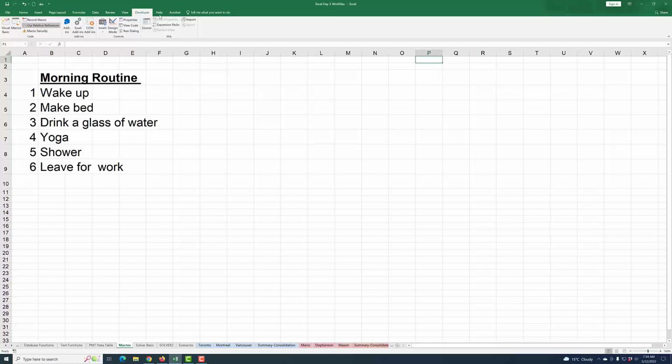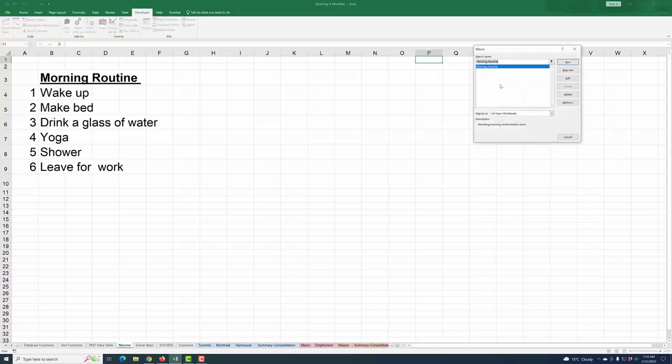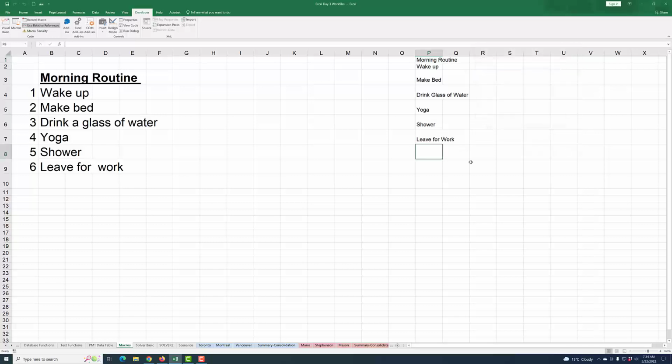If we go under the developer tab again on the right hand side, you see macros. If we click on that, you see our macro. So there are a couple of things we can do here. First, we can run our macro, we can step into it, we can edit it, we can even delete it. There are more options if you click here. But for now, let's just run the macro. Let's click on it and click run. And there you go.